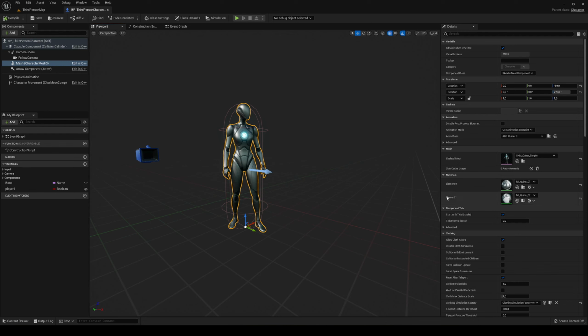Now I have noticed that there's 2 materials, okay? One is for the outer parts of the body, like the arms and legs. Another one is for the chest and stuff, right? And I think that the second one is just better for this purpose of changing the appearance. It looks just a bit better for me, so we're gonna be duplicating the second one.